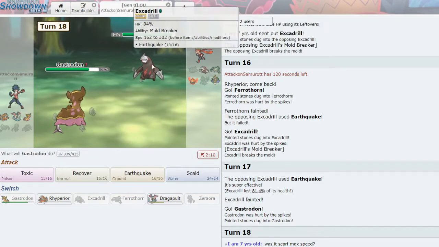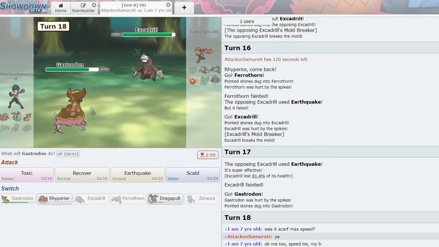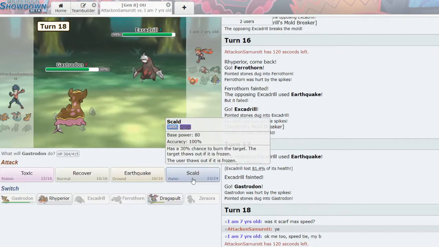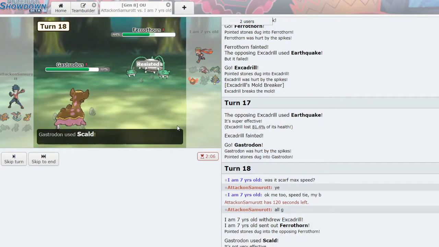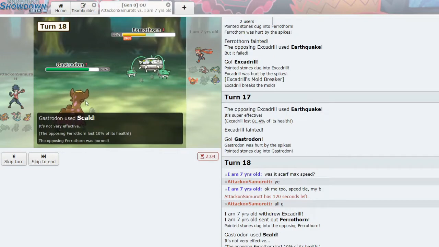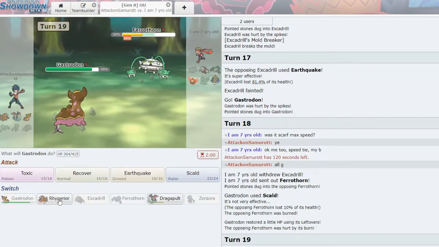But yeah, that speed tie really sucked. Kind of had to go off that. So all good. Oh gee. So if I could burn the Ferrothorn, I might have a way out. But it's not looking too great. I do burn it though, so that's not that bad. But you can just Leech Seed me down. So can't really do much about this.